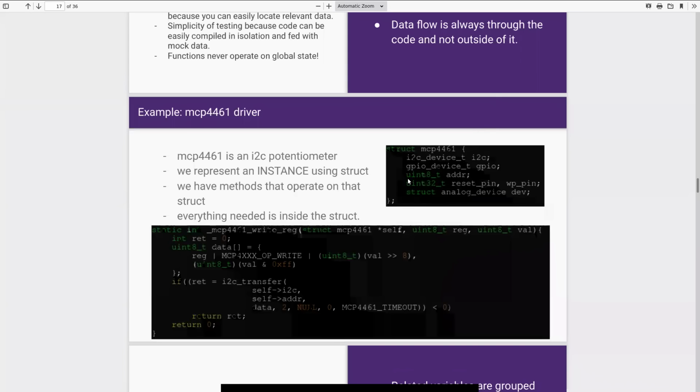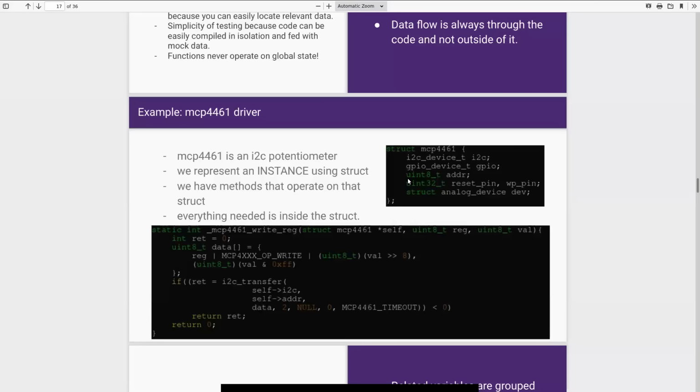Because what can we do now? We can easily take this file and compile it as a standalone C file. We can link it with a test suite where we instantiate an instance of the MCP4461 object, pass this instance to the code, and test the code that way.